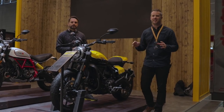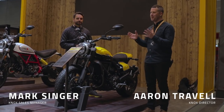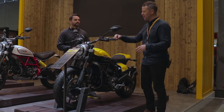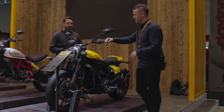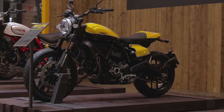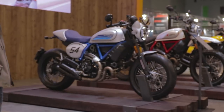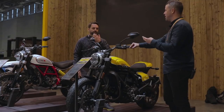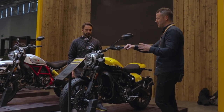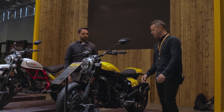One of the highlights of being here at the Intermot Show and working on the knock stand all week is getting to check out some absolutely beautiful bikes. We'd be remiss if we did not mention these — the new Ducati Scramblers. We're about 30 meters away on the knock stand and we've been looking at these all week. There are three — actually four particular models that have just come out, and they're absolutely stunning, obviously building on the massive success of the Ducati Scrambler.